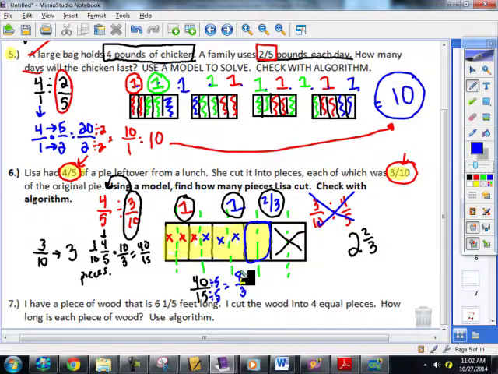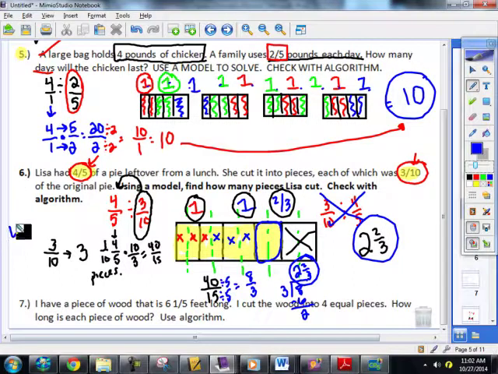Okay, 8 over 3. Can't stop yet. Now you got to convert that into a mixed number just to make sure. 3 goes into 8 2 whole times. We subtract and get 2, 2 and 2/3, which is what we said the answer was. If you're having problems with this, go to learning target number 3 or number 5 also. Could be either one. The word problem makes it 5, but the actual model is learning target 3. Okay?